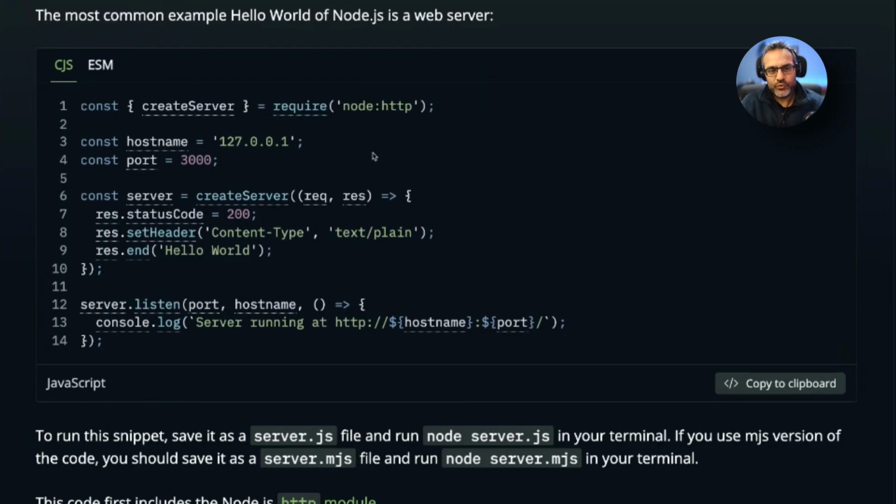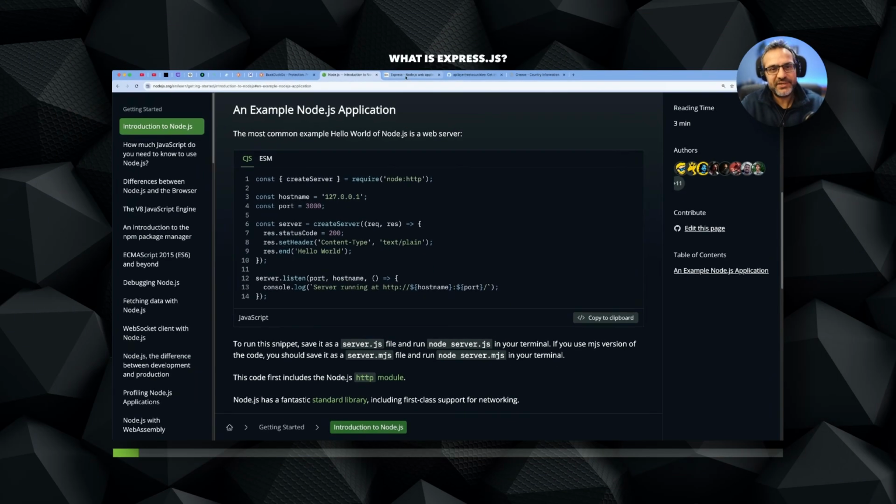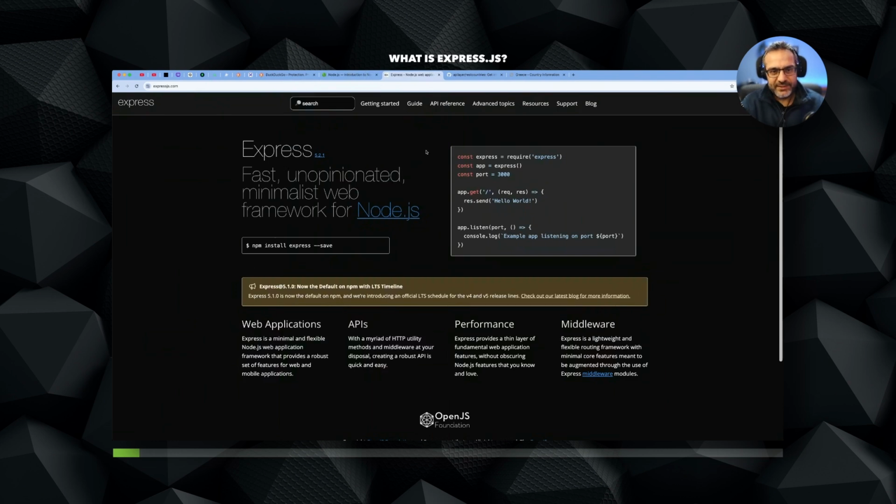So we tend to use a framework or a library to make our lives easier and be able to handle such complex applications. This is where Express.js comes into play. Express.js, as you can see, is a self-described fast, unopinionated, minimalist web framework for Node.js. It's built on top of the Node.js HTTP module, and it gives you a syntax that helps you build web applications by easily implementing the stuff that you need. It provides some really helpful abstractions so that you can build web applications in a really easy way.